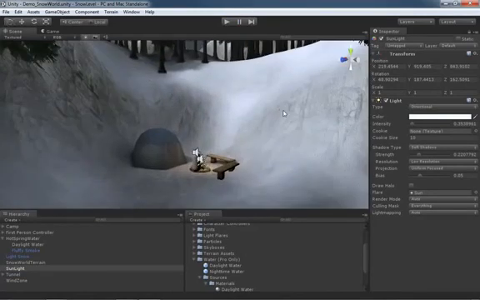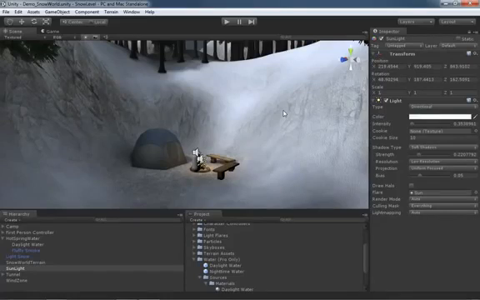Now, with all of that taken care of, the last thing I want to demonstrate is how to take this game and package it up so that you could give it to your friends. Before we do that, I am going to throw out a generic disclaimer. The level that we have created is just for demonstration of tools. It is not particularly optimized. It is a very heavy level.